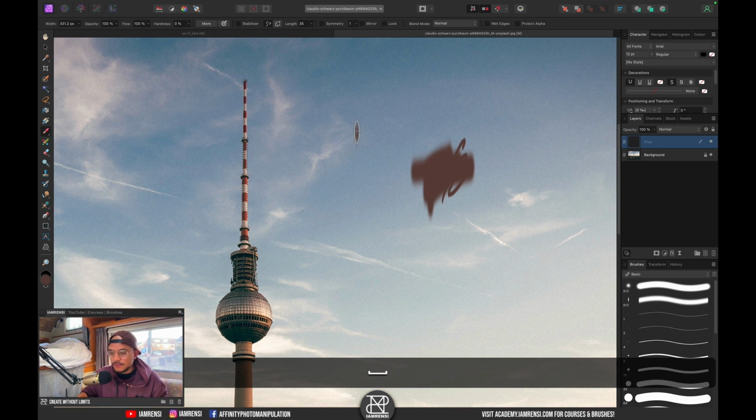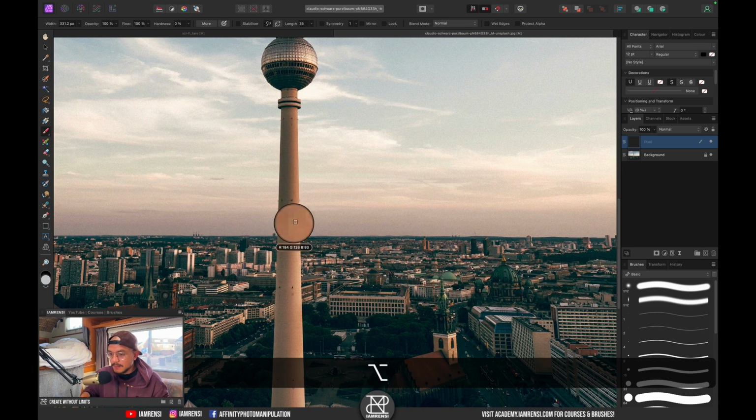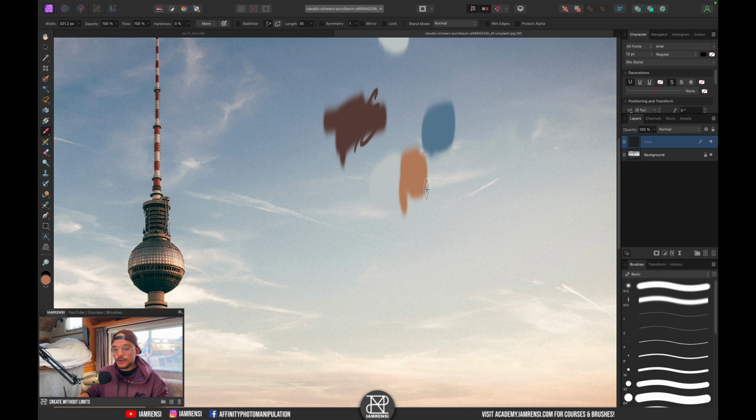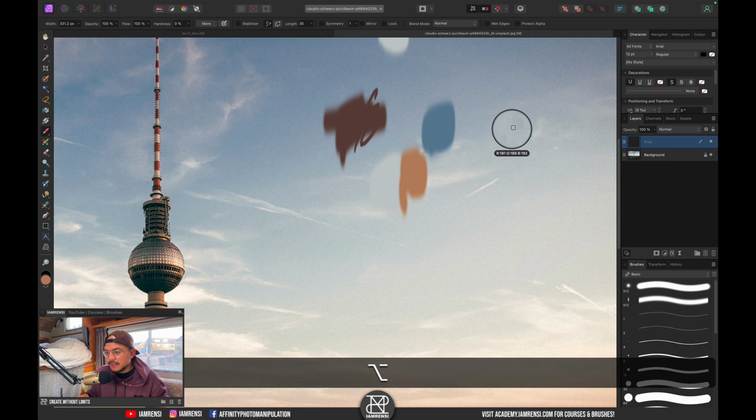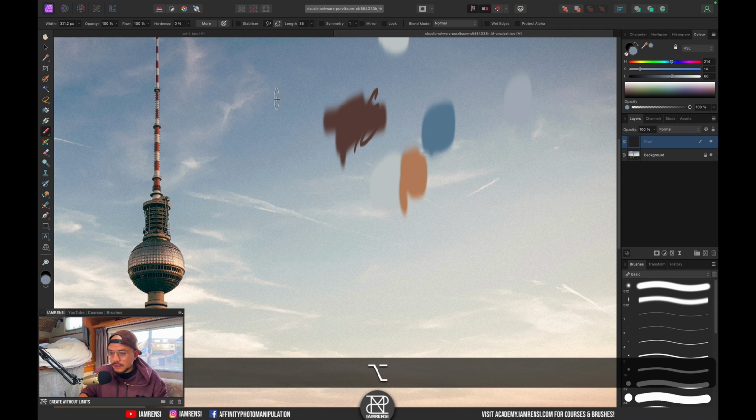If I want to select some color of the sky, I hold Alt and I just hover over it and I select this color. Maybe I want a wider color and I select this color, or maybe here it's easier to see, maybe of this structure. So you get the point. By holding Alt and clicking and wiggling your brush a little bit, you will get this color picker tool, which allows you to quickly select colors instead of going to your color panel and clicking and dragging this little thing over and then clicking it again. Just hold Alt, click somewhere, and you've got your color selected.